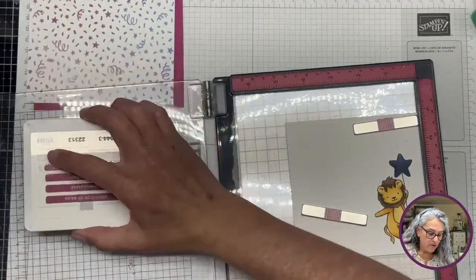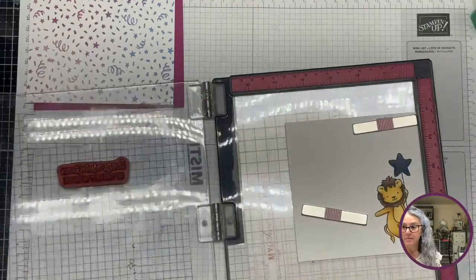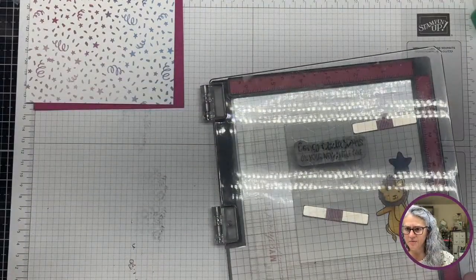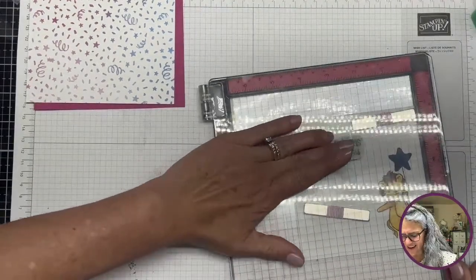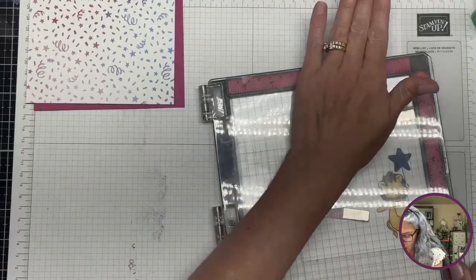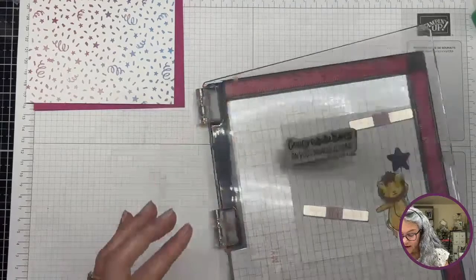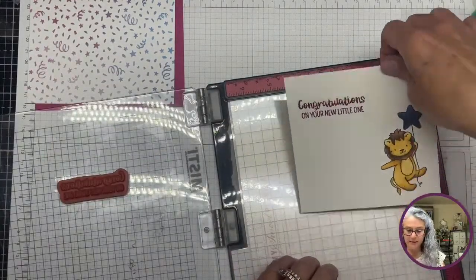Okay. We're going to bring our beautiful Berry Burst. Actually, that was the other thing. I have barely used Berry Burst. That was pretty impressive. I like that color very much. Why have I not used it? Come on. That looks good enough. I'm not going to try to do it twice. I like it as is.